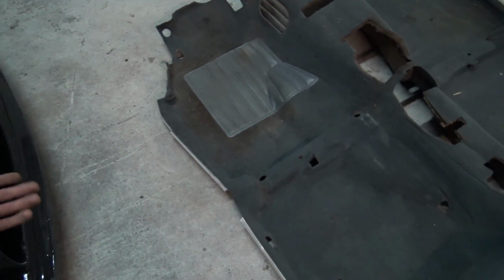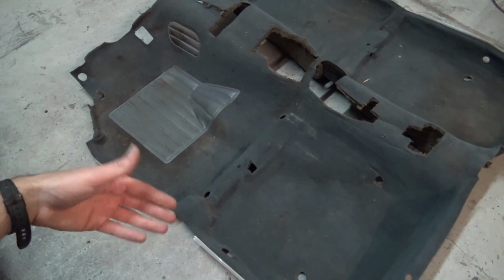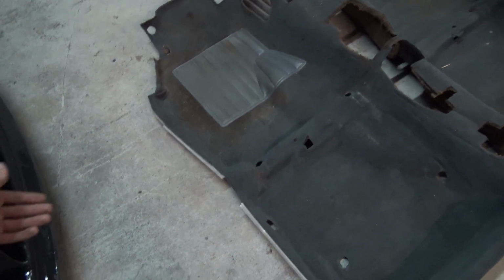But I'm gonna show you guys how we're gonna actually paint it or dye it, so it's black or gray or something along those lines. As you can see, this one's a little bit dirtier than that other one was. But I'm gonna show you how the whole pressure washing trick works. To start off with, I'm gonna go ahead and vacuum all the random grit and stuff off of this. Then I'm gonna spray it with some degreaser and then pressure wash it.